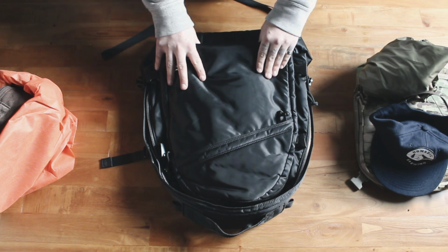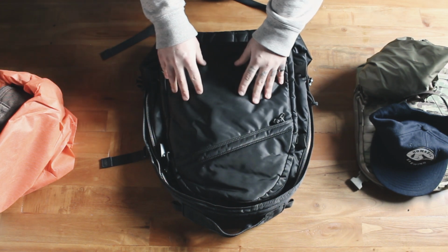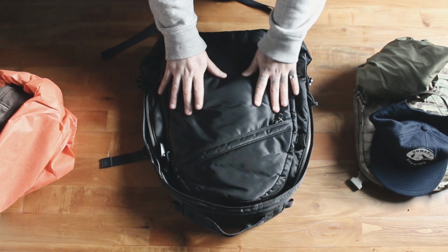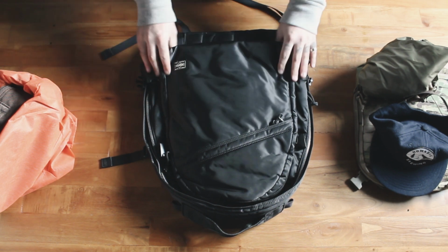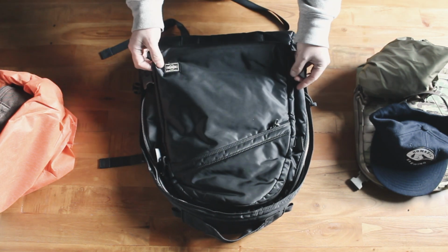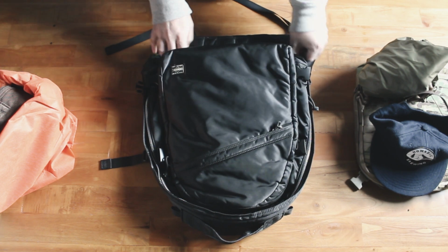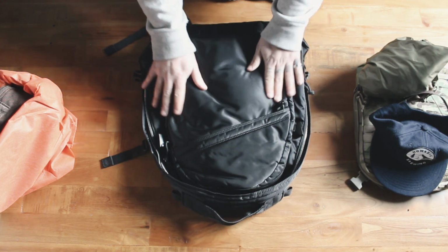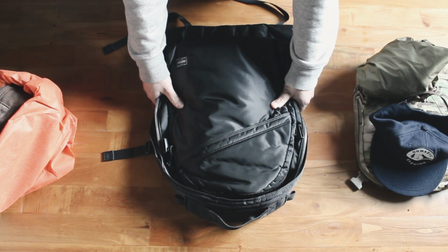In terms of durability, I don't have any idea about the warranty of this bag, but I've seen so many of them that are 15 years old, 20 years old, that are still exactly in perfect condition and just look beautiful, even more beautiful. So from my point of view, like, I don't know, durability, is it a thing? Of course. Am I ever going to use this bag enough for that to be a problem? Probably not. And in the end, I bought this bag to enjoy, and that's what I'm going to do with it. So that's it for this bag.